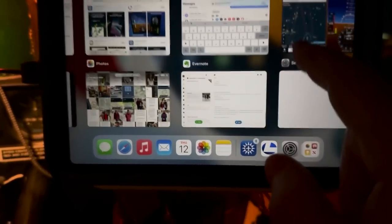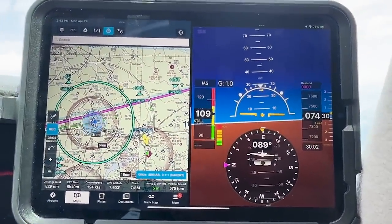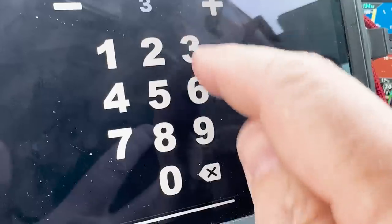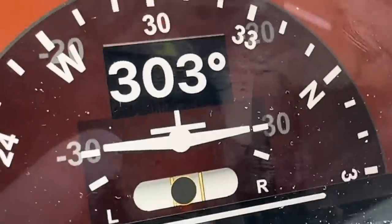Having ForeFlight with the Level app all on the screen in a second window — when I started doing this, it changed the game for me. Up until this point I was writing a review that might have sounded like, 'this is great for experimental, but I'm really not sure it's necessary for certified airplanes.' But this feature changed that. Suddenly the BOM could be integrated with my Cessna 210 with ForeFlight. And it actually brought something that some of my other instrumentation couldn't, like angle of attack. Also, it now has a G-meter, which I find really useful. I like the heading bug feature — it's a small thing but I found myself using it more than I thought. The traditional coordination indicator was also something I used more than my small glass one; the BOM's traditional bubble is much easier to read.